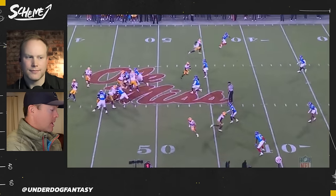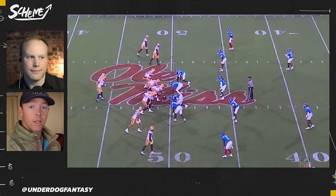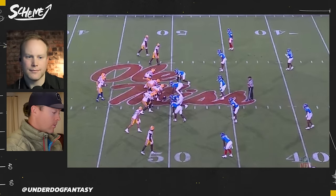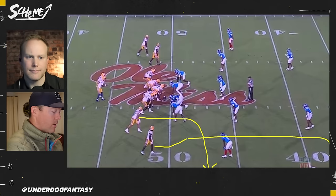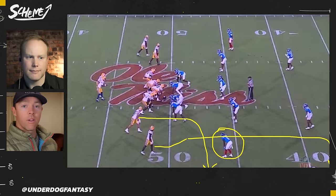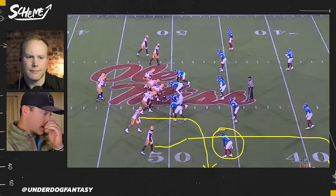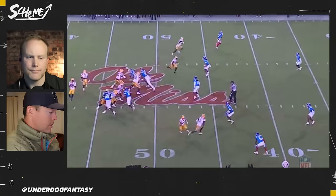This is a very common concept in the NFL, especially when you're working the boundary and you get a 2x2 formation. What we're getting here is the tight end's going to run up and he's running out. Okay. He's number one. The receiver is going to inside call this stem release. He's going to push vertical and he's running the bench route. Okay, so it really is a high-low on the corner if they're playing cover two, which it looks like they are right now. Okay, watch this route develop.